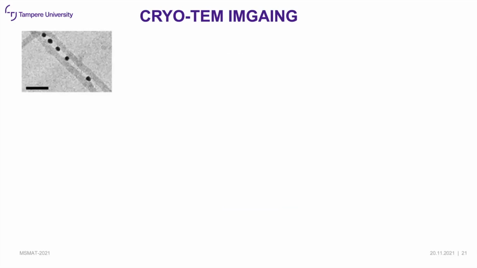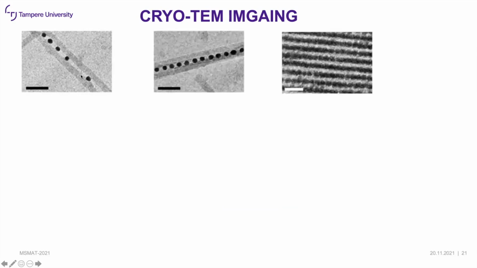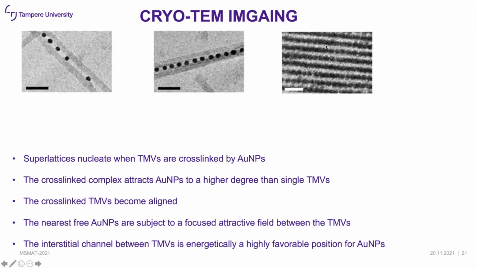So now we wanted to look in more detail at how these structures are formed, what the mechanism is. So we did some concentration dependent cryogenic electron microscopy imaging. In the very beginning, what you see is two tobacco mosaic virus rods intercalated with a few metal nanoparticles. You go to a higher concentration, and you start to see more and more intercalated structures. And finally, it leads to higher order structure. Many of these will merge together and form a superlattice.